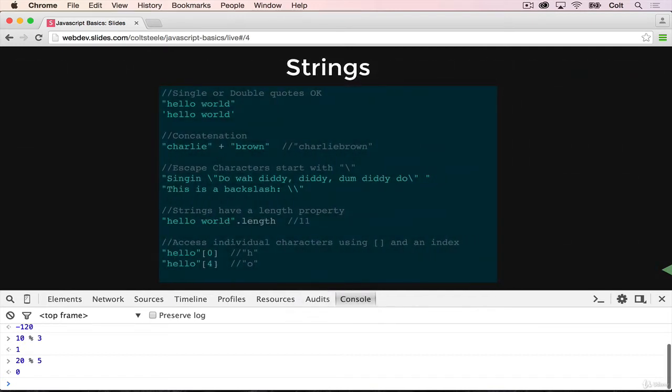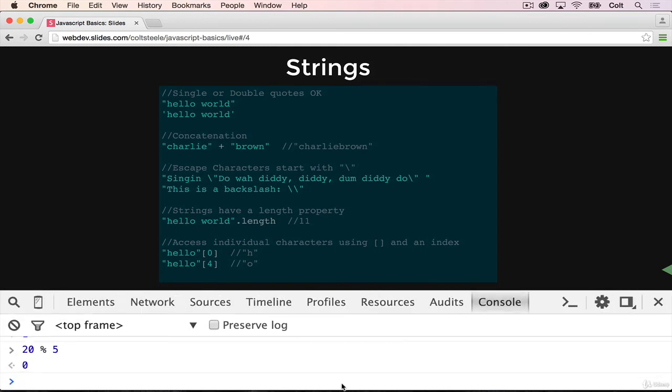So the next data type that we're going to focus on is the string. So strings are text. They are words, numbers, characters inside of quotes. And those quotes can be single or double quotes. So just as an example, we'll go down to the console and we can type something like, "Hello, class," hit enter. And just like the numbers before, it just spits the value back at us. So we can do the same thing with single quotes. Dogs are awesome. Single quotes, hit enter, and it spits it back out to us. Notice that it does show it to us in double quotes. That's because it treats them the same way.